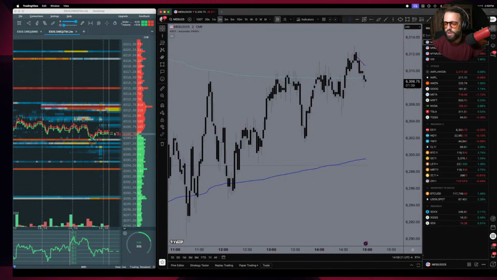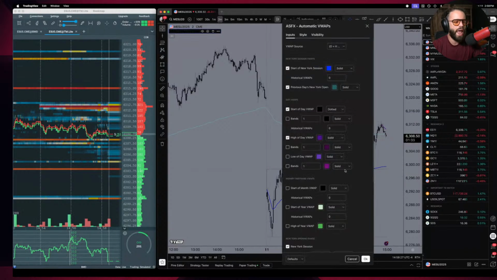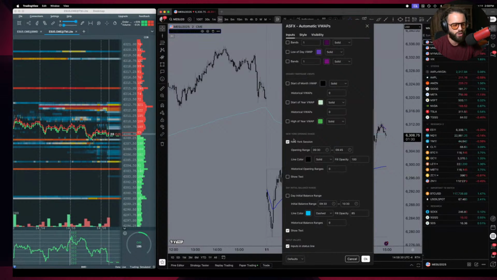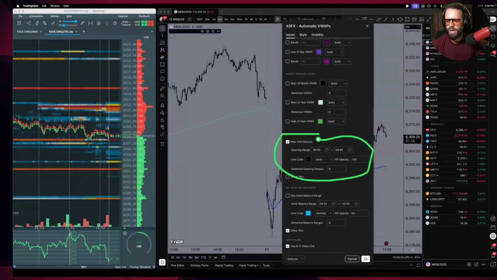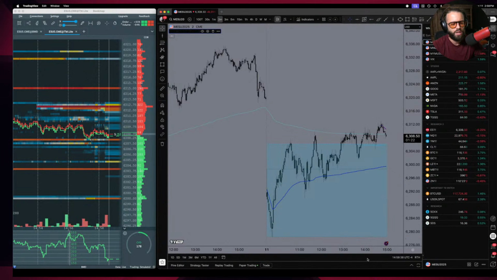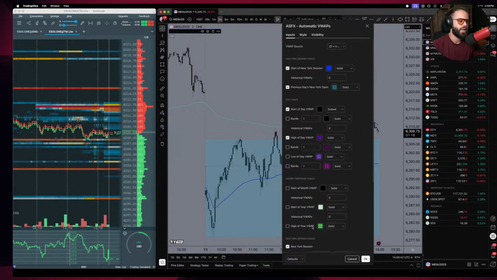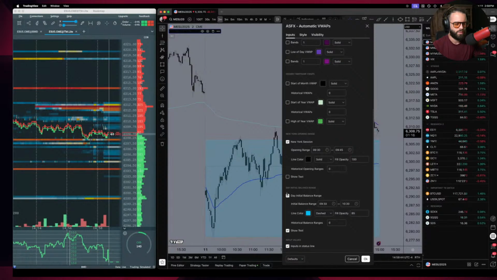It's a great feeling. Does the Lux indicator mark out key ranges as well? Yeah, it marks out initial balance if you want, and opening range. As you can see here, I only have it doing the New York session opening range, but you can change the times. We made it customizable, so you can change the times and do whatever you want. Like if you want initial balance on, you do this, and then it shows you the whole initial balance here. Initial balance is the first 60 minutes of the day, 9:30 to 10:30.